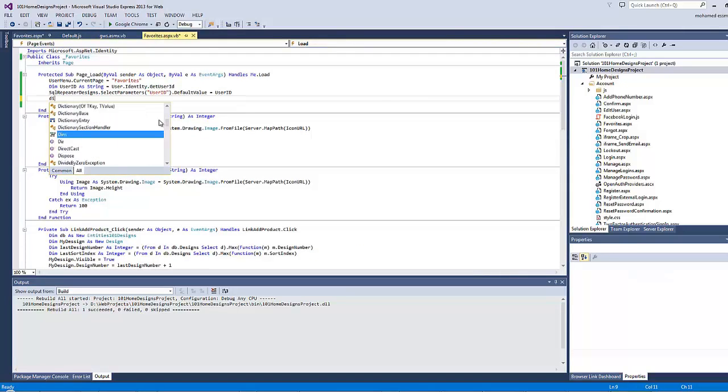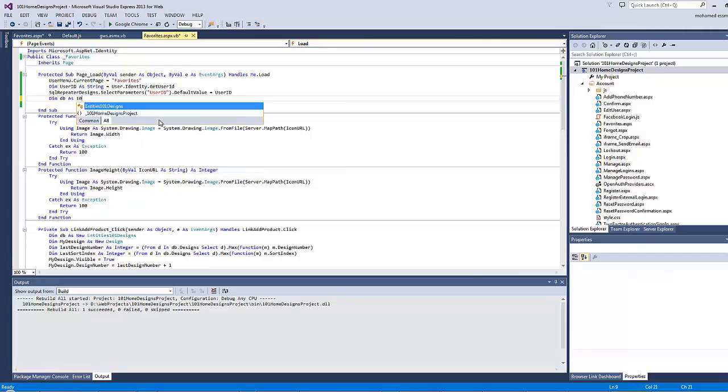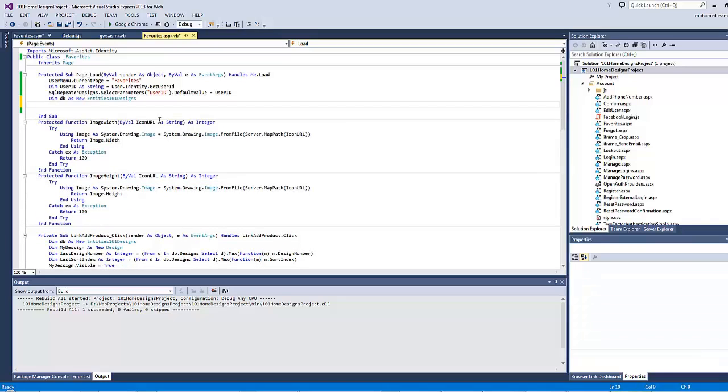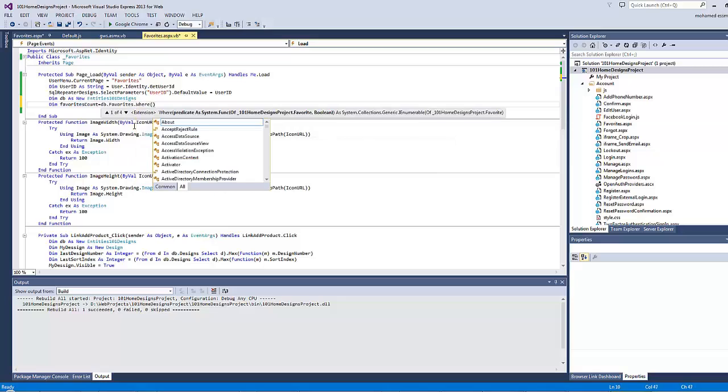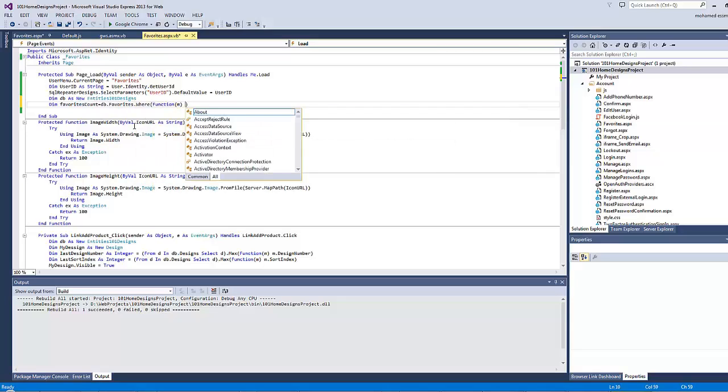So dim db as new the database context. Okay, now let's dim another variable called favorites count equals db dot favorites dot where function m, where m dot user id equals user id, dot count.